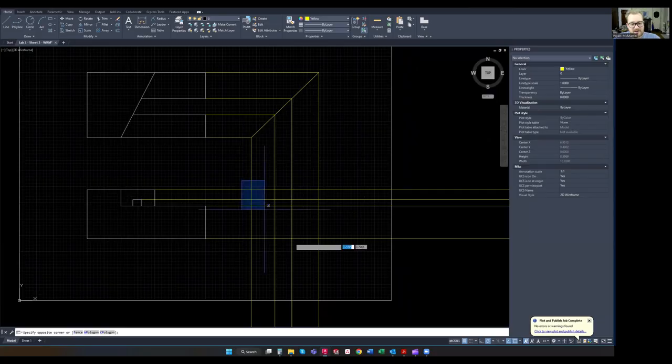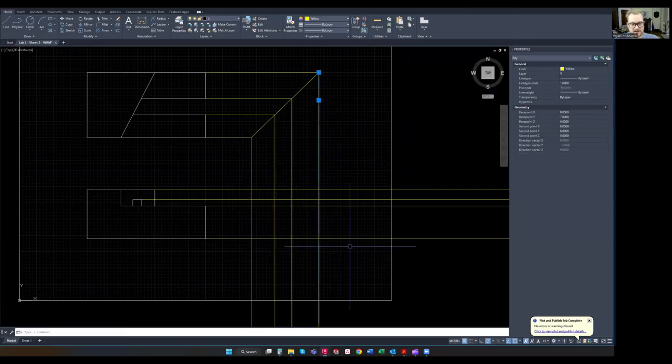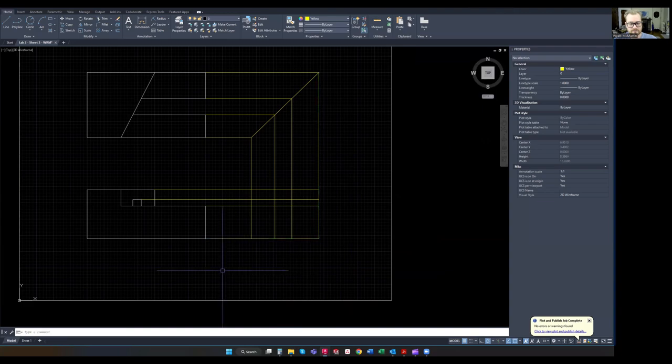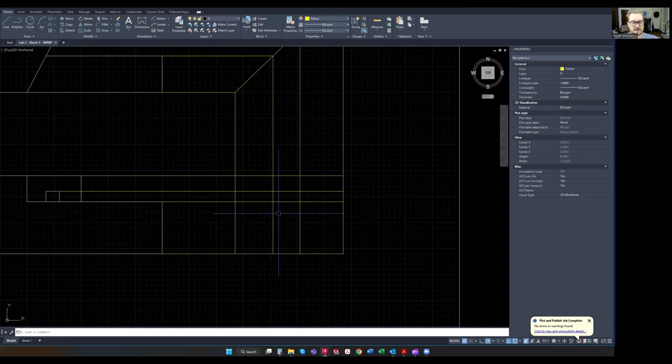So now we have this little grid right here, these intersecting lines. And to clean this up even further, I am going to trim. And now it doesn't look like much, but every single line that we need to finish our drawing exists right here in this little grid. So before we do anything else, I'm going to change my color to by layer again. And let's look at what we've got. Oops, wrong button.